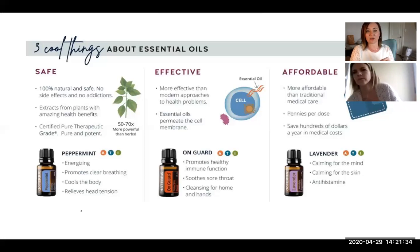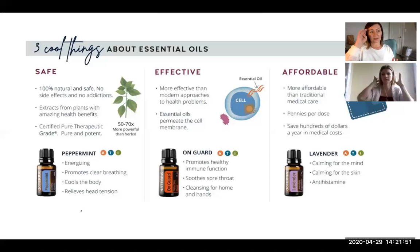When Gabby would get her ear infections in the past, before I knew about essential oils as therapy, what I would have done was take her to see the doctor and get an antibiotic. And even though the visit itself is free, particularly if you're a Canadian, which is a blessing, there's still the need to take time off work to take your child or whomever it is, maybe just yourself. You have to take time away from work. That's costly. You have to put gas in your car.